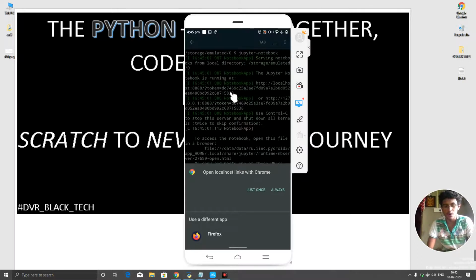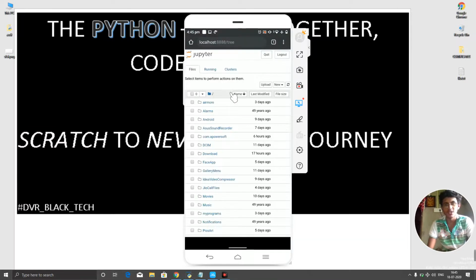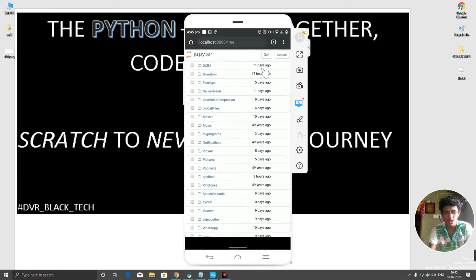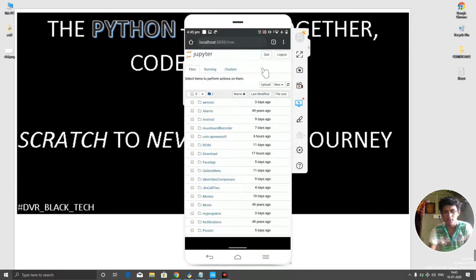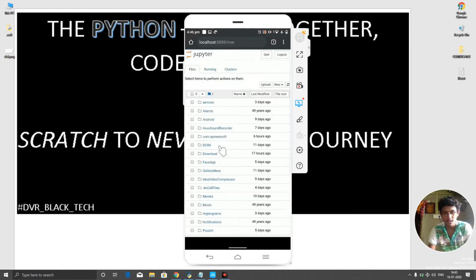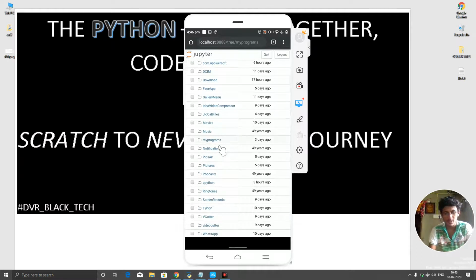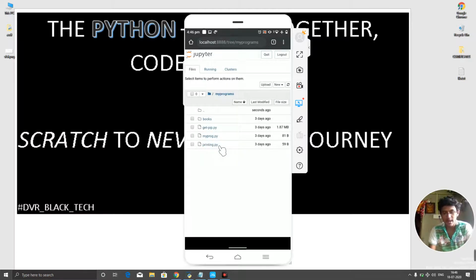Don't close this, or else just click on it once, and here you are going to see exactly Jupyter. Here you can see it is the same as Jupyter. Here you can see this is your internal storage, and you can even create a folder here. Here is my programs folder, already created, and I'm going to click New, and here you can see Python 3.